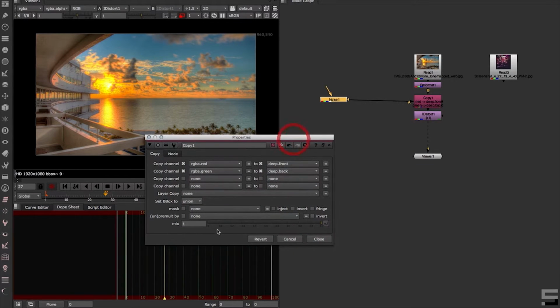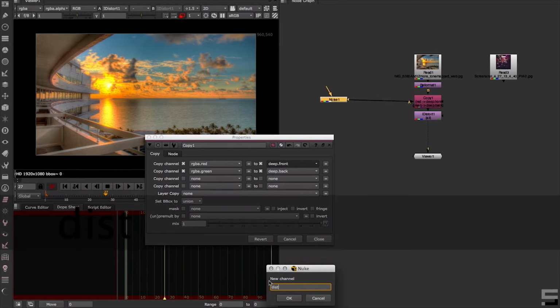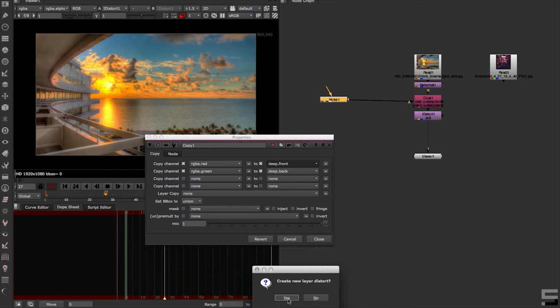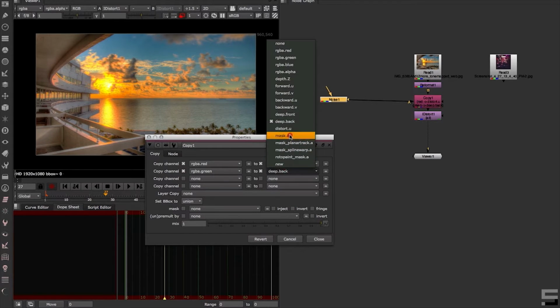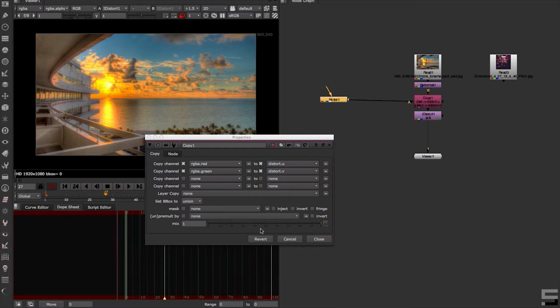But for clarity's sake, in this tutorial, I'm going to create a new channel, and I'm going to call it Distort, right? It makes sense. So Distort, and I'll call one Distort.U. You're going to have to put the dot and the U here for the copy to register it, okay? It says create new layer. Yes, absolutely. And a layer is a grouping of 4 channels in Nuke. And then for green, let's make a new one. We'll call it Distort.V. Yep, there we go. It didn't ask me to create a new layer because we already created the Distort layer.